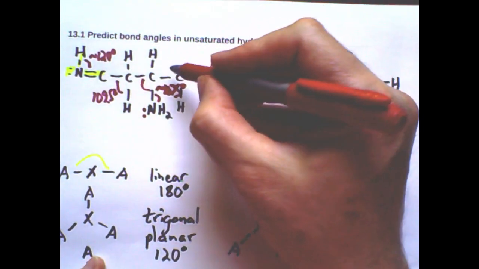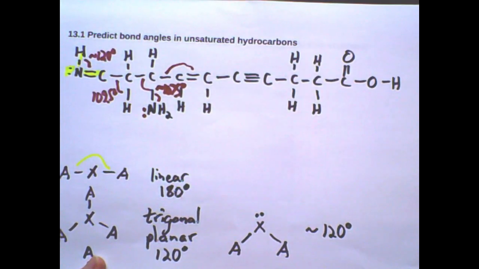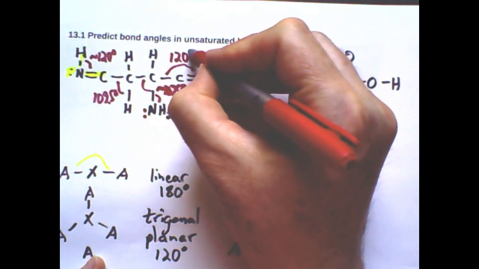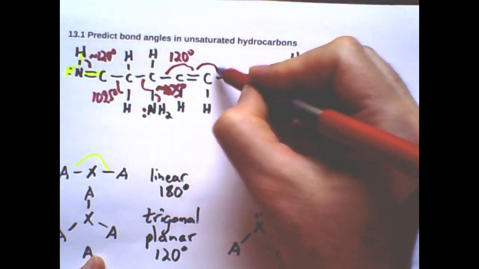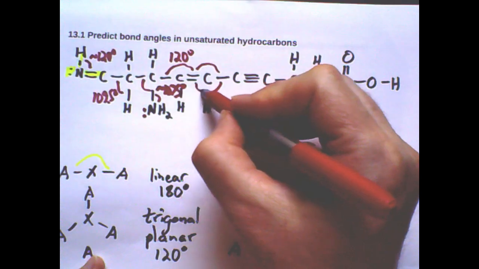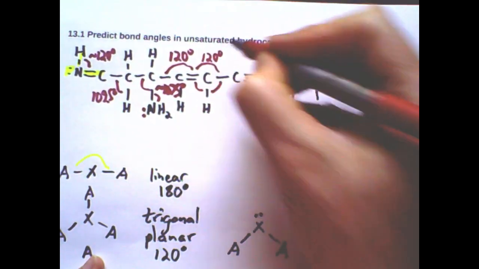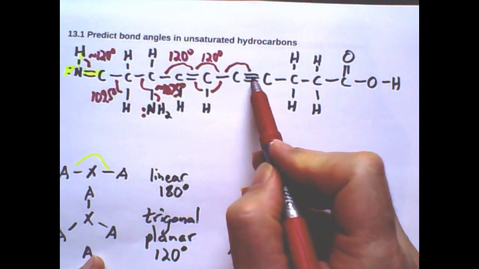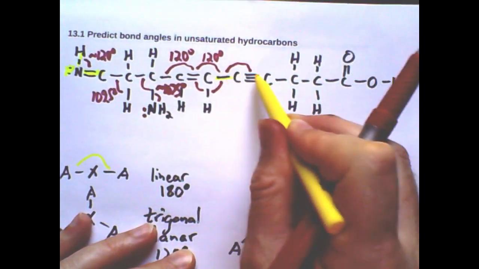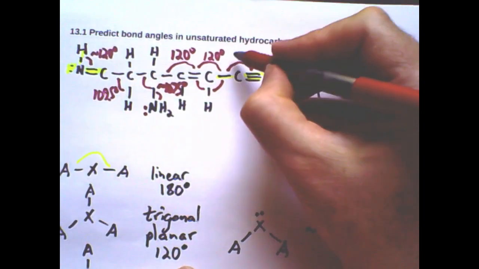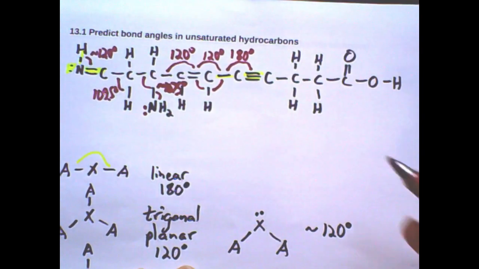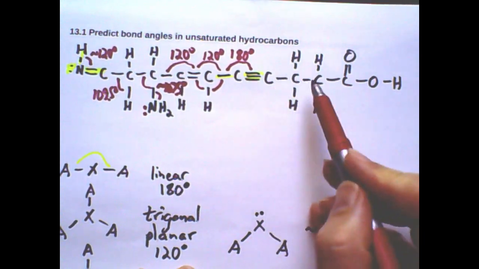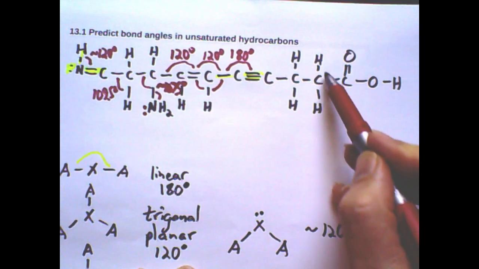Let's move on to here. The way it's drawn, it looks like 180 degrees, but there are 1, 2, 3 sets of electrons, so it's 120 degrees. Same there, same there, same there. These are all 120 degrees. Now we go here. There are 1, 2 electrons in just 2 places. So that's going to be linear. Now we're getting into repeats. Another linear, another tetrahedral with 4, another tetrahedral with 4.